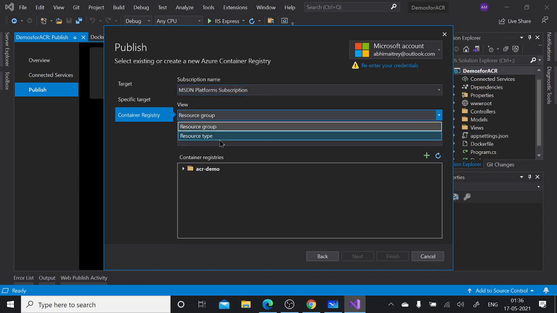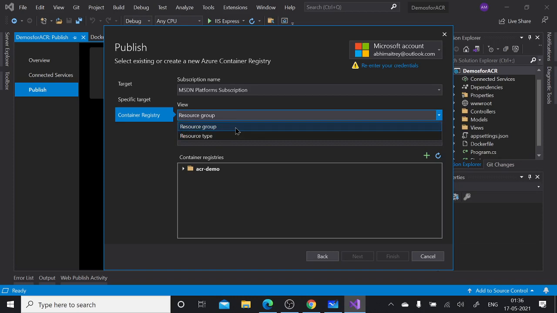Here there are two options, resource group and resource group type. So we will select the resource group, and it will by default fetch all the resource groups which may have registry-related resources available. Currently I have only one, so it has listed it here. Select this container registry, which is blank as of now.